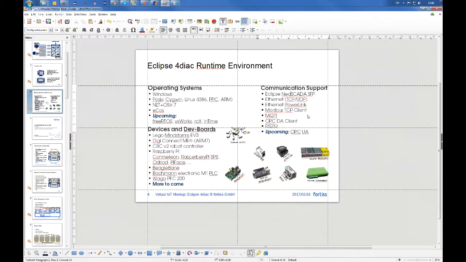Ethernet PowerLink is an industrial Ethernet field bus where we are acting as master. So when you're using the openPOWERLINK library, you can connect your 4diac control device with sensor and I/O modules supporting Ethernet PowerLink. We have quite some experience with Modbus TCP, currently only as client. I know people are always asking also about server, which would be the slave. If anybody on the line is interested in supporting us for that, please contact me. This would be very interesting.